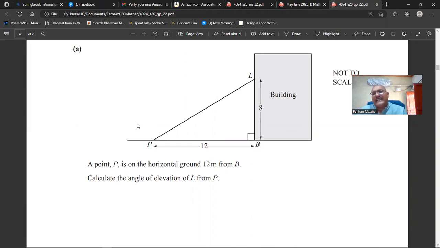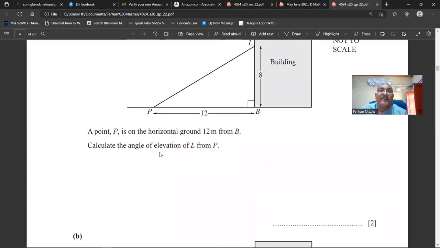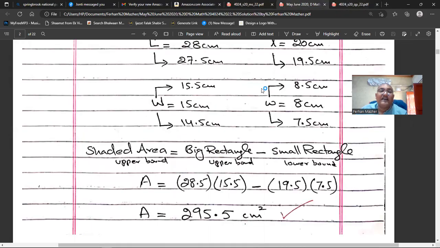So if you consider this as a right angle triangle, this is the angle of elevation. So I want to find out this angle. If I want to find out this angle, this will be my perpendicular, or you say opposite side, and this will be my base, or you say adjacent side. The ratio of the opposite side and the adjacent side, or the perpendicular and base, is called tan. So I will apply the formula. I will use the trigonometric ratio tan theta. So tan theta will be equal to the perpendicular by base, and very easily I can find the angle.